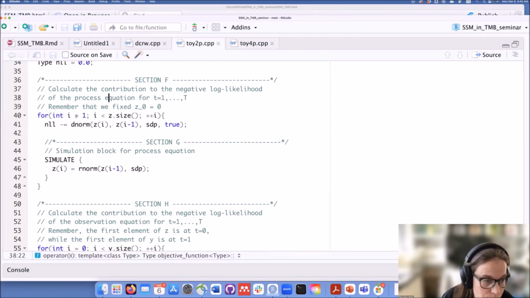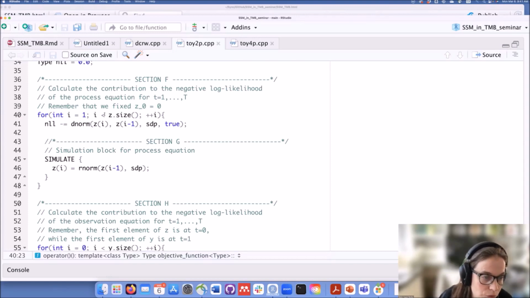So we're going to do a for loop that's going to go from time 1 to the time before the end of the size of our Z vector. And this is something that I cannot emphasize enough, and I get tricked every time. The thing with C++ is that it uses indices that start at 0. So in R, if you want the first element of a vector, you do Z square bracket 1. In C++, if you want the first element of your vector, it's going to be 0, so it's going to be Z, round bracket 0.